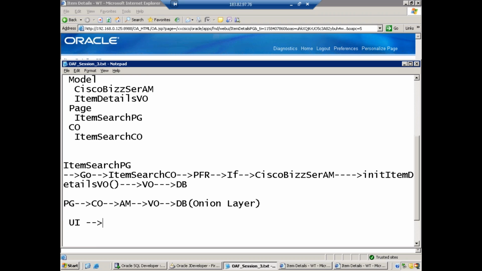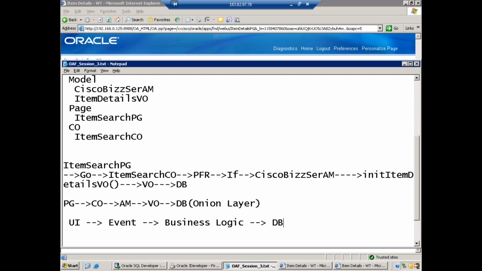User interface, event handling, and business logic, then database. See, just understand it in a normal way. Don't try to mug it up. Just understand a normal scenario. You have a user interface. When you click on it, there should be some event listener, right? So it has to call the event handler. What does it have to do? It has to perform business logic. So business logic has to be written in the model layer. The business logic always depends upon the database because our pages will always be transaction based, right? The page will not have any data on its own. It has to call the database only.